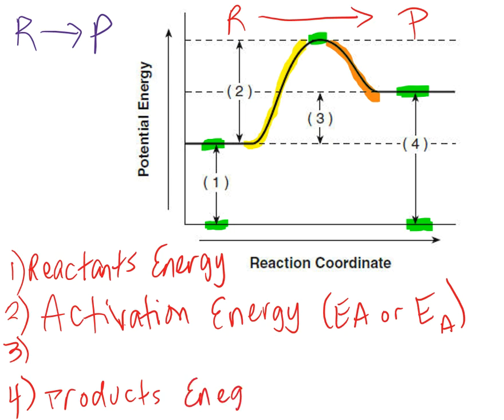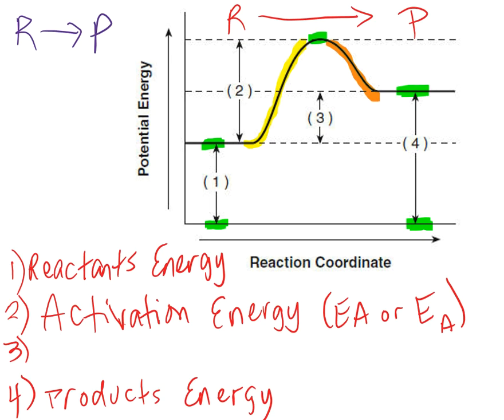That gives us the difference between the baseline and whatever the energy of those products are. Again, that will vary depending on what the product formation resulted in. I say 3 for last because 3 gives us insight into the overall reaction. 1 tells us information about what was present before the reaction took place. 2 and 3 are telling us about what takes place as the reactants are converted to the products. 4 is telling us about what is present after the reaction has occurred.